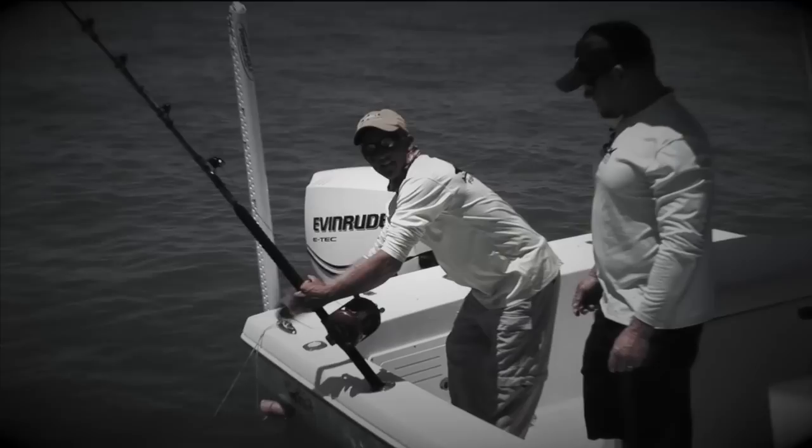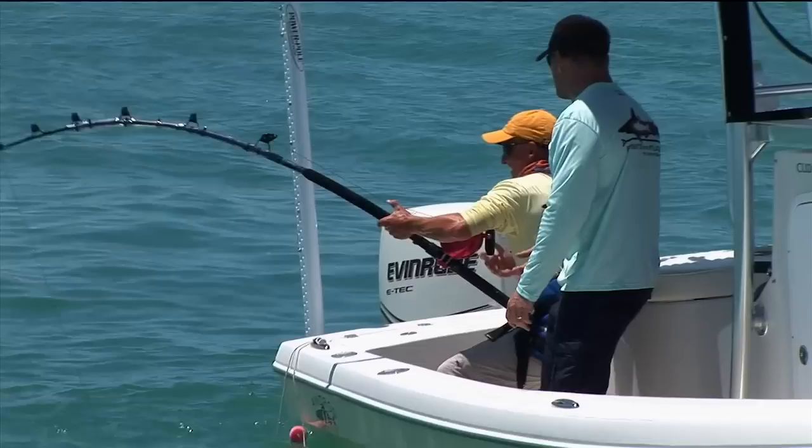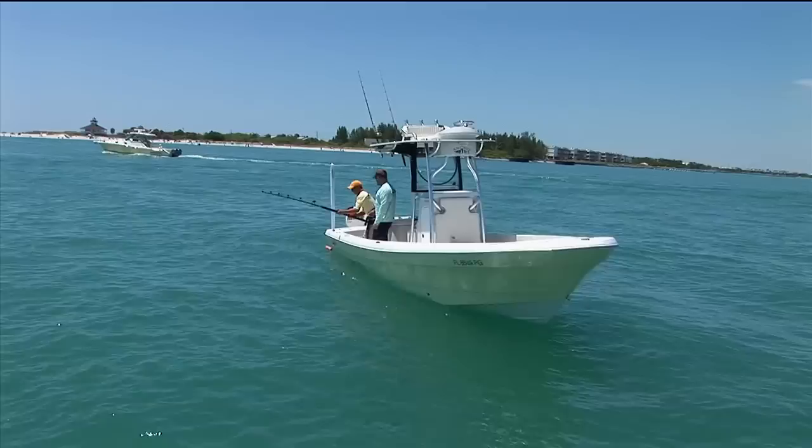Rodney, take care of this one. That's right. All right, well. He just got hit. There you go. Woo! Hold on. Just hold it. You can do that. That's okay. You can let it there. That's how they do it. If it touches the gunnel, that's okay. That's how he's got it. Did you lose again? Give it a line. Let it go down real fast. For a little bit, let it go. Let the line out quick. Reel down fast. There you go.